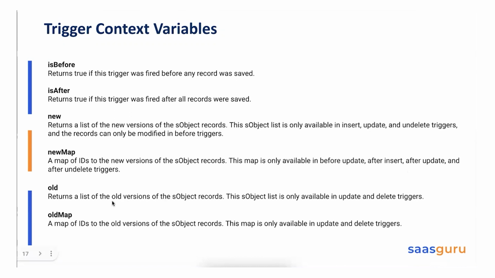old returns the list of old versions of the sObject records. Like I am going to change my email address on the lead. So the lead now has 2 different versions of the record: one lead record holding the previous version of the email ID, one holding the latest version of the email ID. Trigger.old will give me the list of the original, I mean previous, version of the field's values, and you can only access this list in update and delete triggers, because in insert there is no concept of previous version and new version. Only this is possible in update.